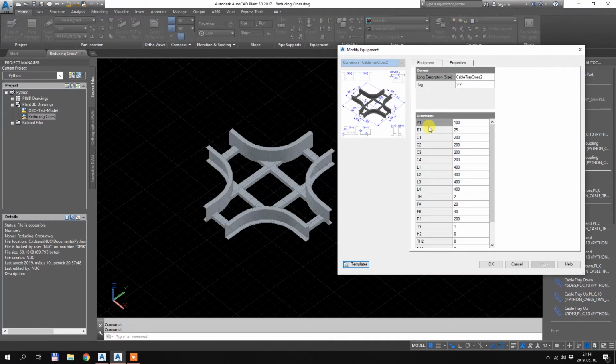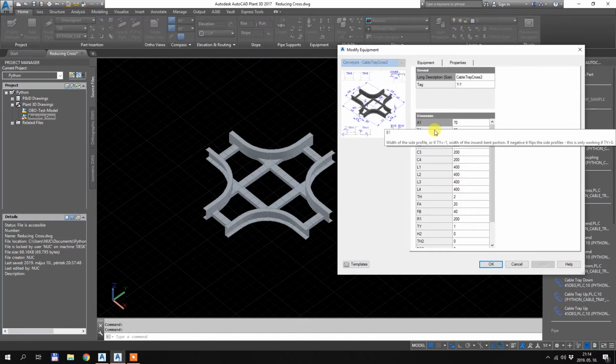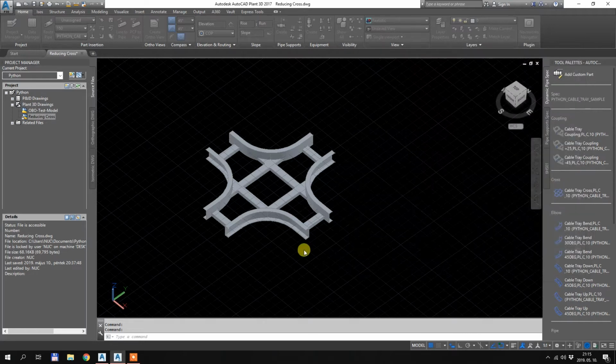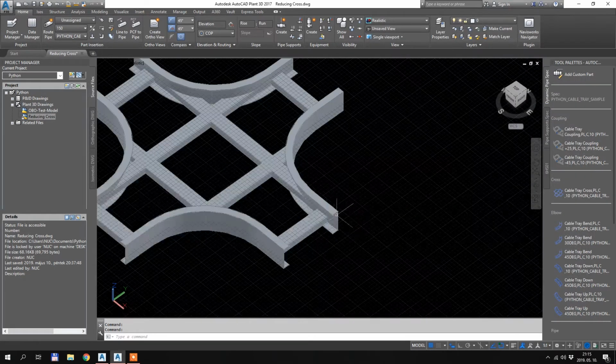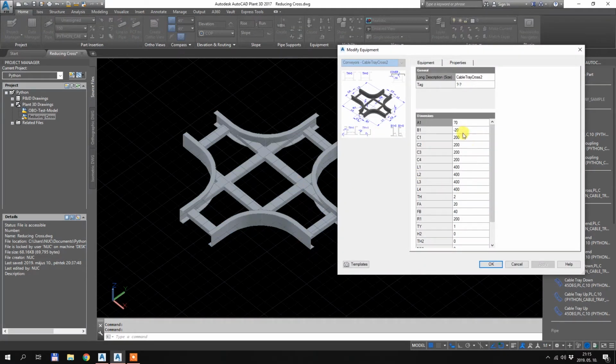you can obviously change the cable tray height, nothing fancy here. I can decrease it to 70, for example. The B is the usual side profile width. So since the latest updates, if you enter a negative value here, it will flip. So it is working here also. And now comes the new part.